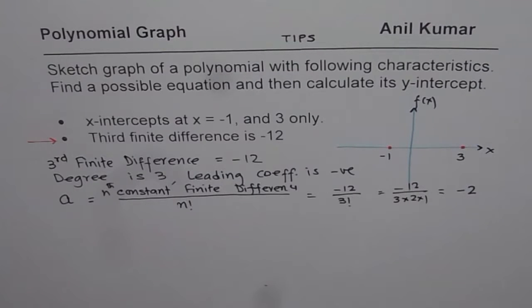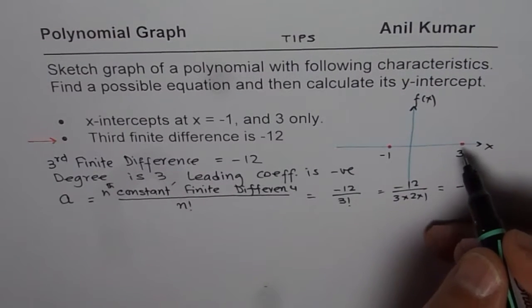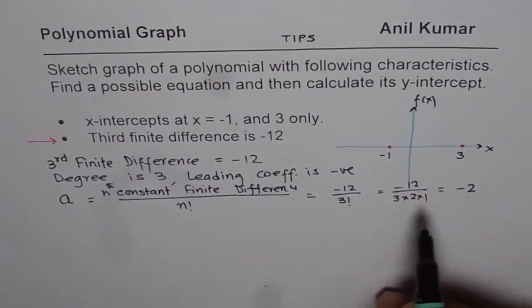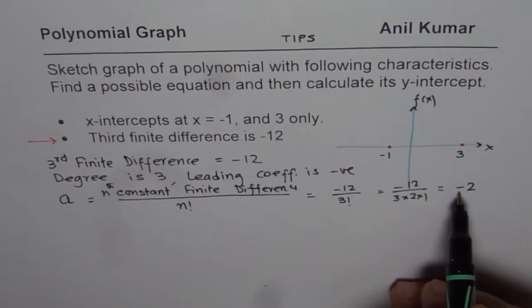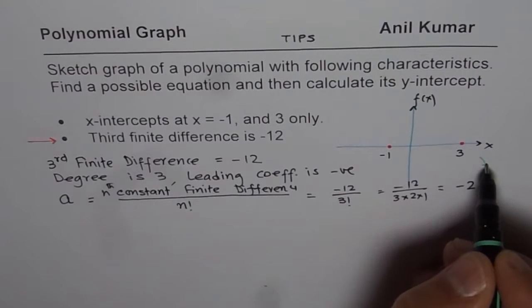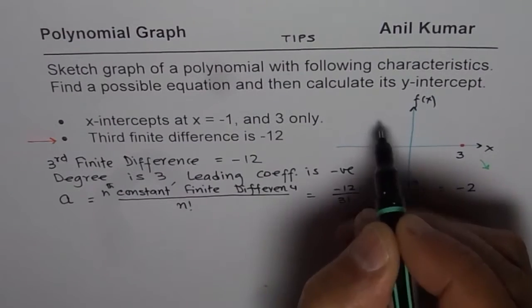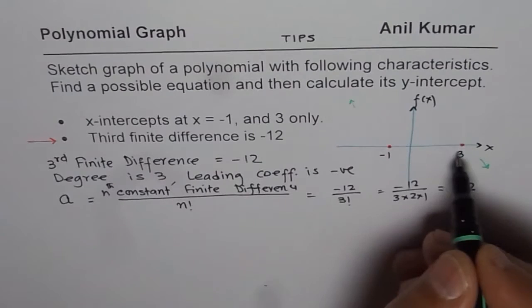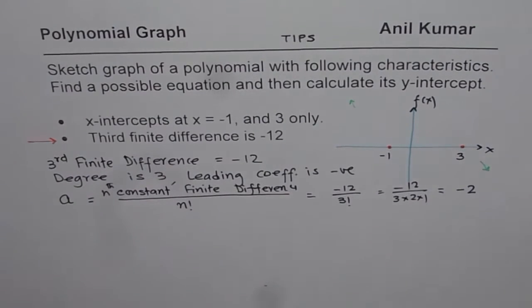We are working with a cubic equation, and we have two zeros. That means the graph should turn from one of them. So it could be kind of like this, right? So there are many differences. Now since the leading coefficient is negative, it means that the right side is down, right? And third degree means opposite ends. So the end behavior is kind of like this, right?